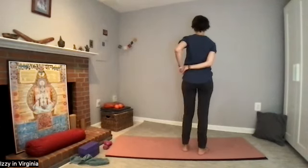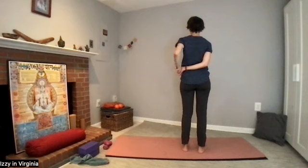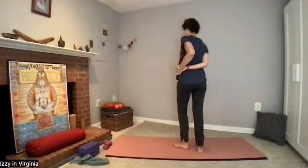hands by your side like this. So I have my hands on my left hip. And if you look in the back, it's about this way. And you can keep the elbow that's on the side, keep it back. So it helps to keep the shoulder back. And a little bend in the knees. From here, if your hands are on the left hip, you're going to tilt your head to the right.